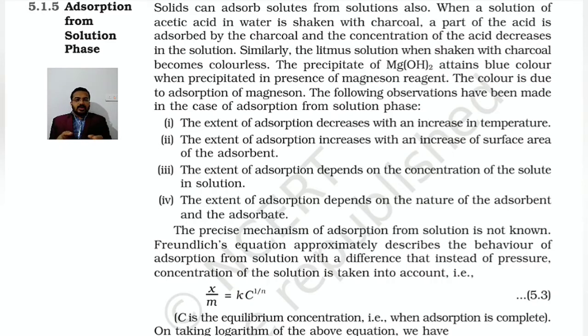Similarly, litmus solution when shaken with charcoal becomes colorless. From all these observations, the following conclusions have been made. There are 4 conclusions. The first one is that the extent of adsorption decreases with increase in temperature. The second is that the extent of adsorption increases with increase in surface area of the adsorbent. The third is that the extent of adsorption depends on the concentration of the solute in the solution. The fourth is that the extent of adsorption depends upon the nature of the adsorbent and the adsorbate. So these are the 4 observations.